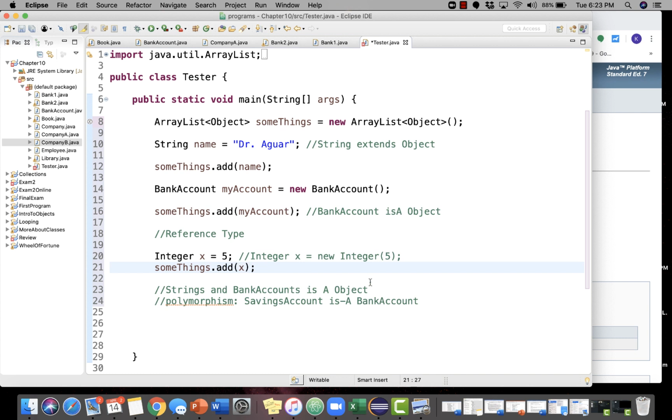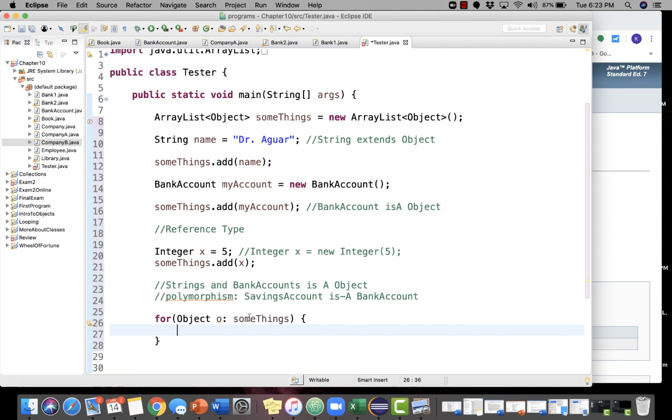I can then add it to the someThings array list the exact same way we did above, someThings.add x. Now I'm going to loop through this array list. I could do either the normal for loop or the enhanced for loop. With the normal for loop, I can use indices, create an int i equals 0, go through, but not including, someThings.size, and increment it each time, getting each object out. I'm going to create the enhanced for loop just because that's a little bit different. I feel like that's what more people would struggle with. So I'm going to pull out each object, and I'll call it o, from the someThings array list.